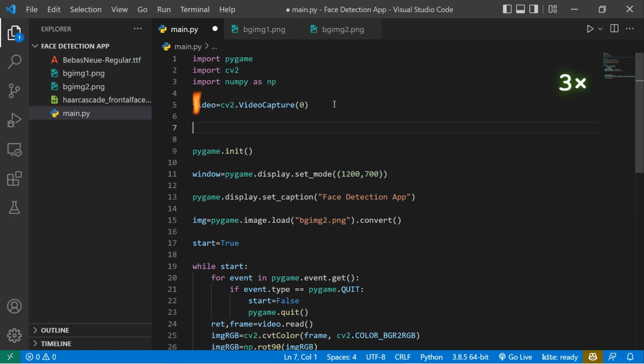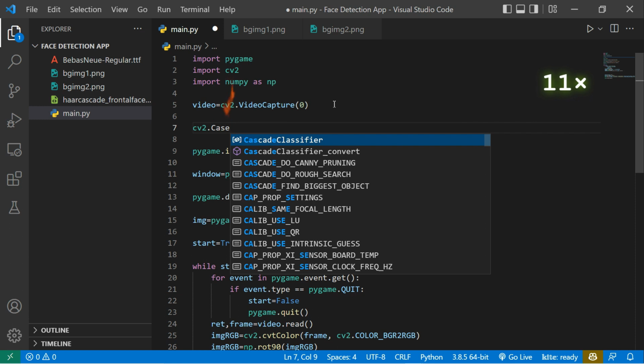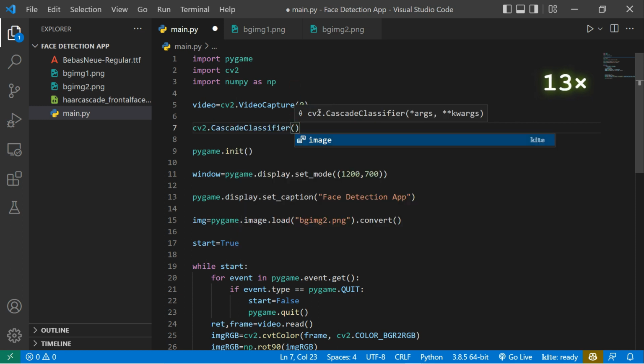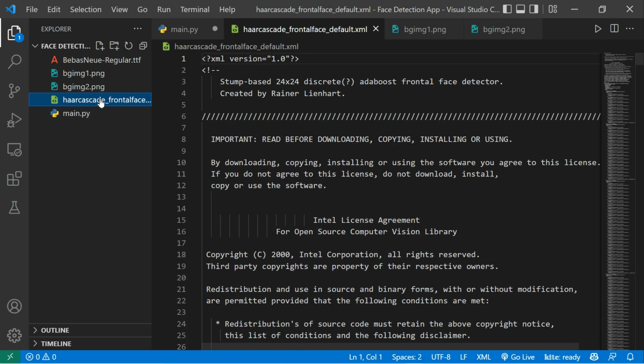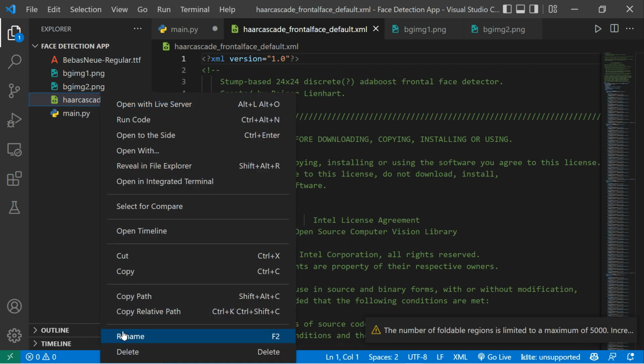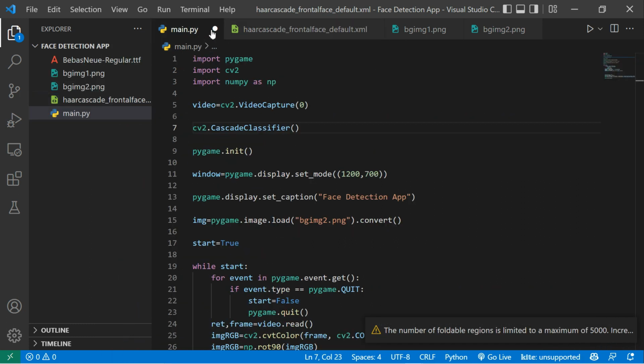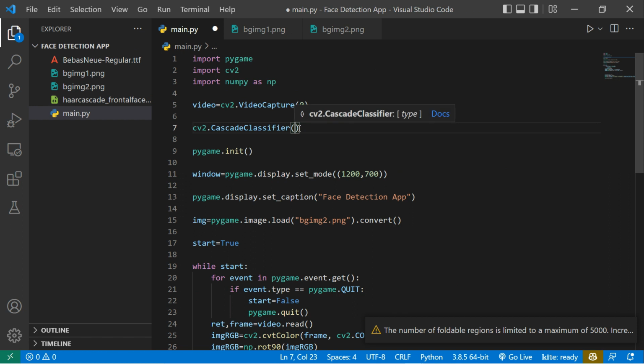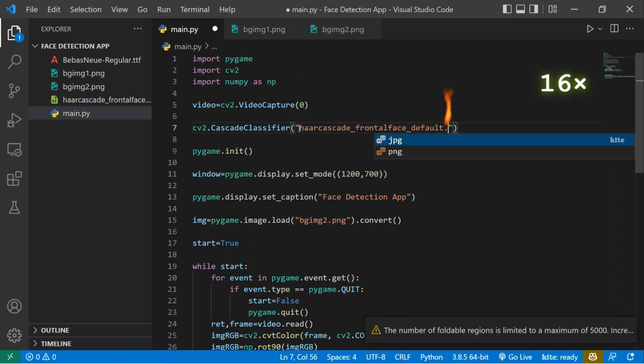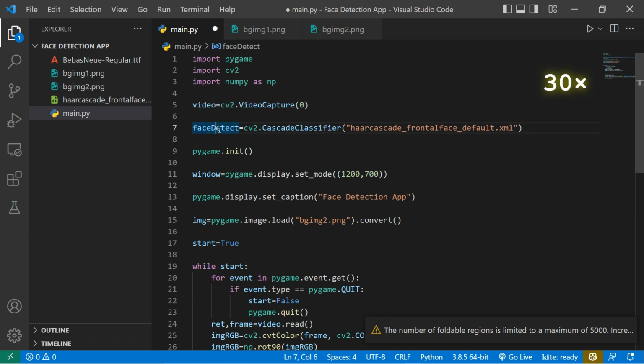For that, I'm going to use cv2.CascadeClassifier, and inside this we give our cascade classifier file name. Let's copy this one, paste it with .xml, and assign it to a variable called face_detect.